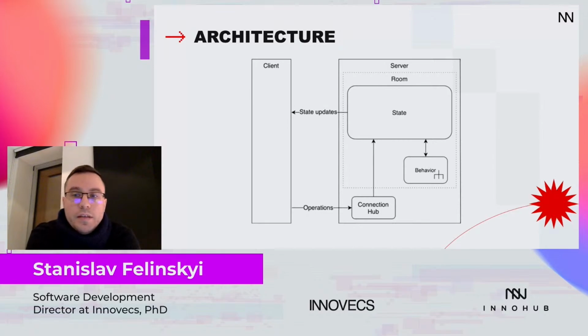The client is able to communicate with the server using a real-time connection, like a WebSocket or SignalR that was selected for the current case. Under the hood, SignalR is also working with WebSocket or long polling. It depends on some circumstances and is not the point of this discussion. So we are using SignalR as a real-time connection. Also, we are using behavior trees to create game logic on the client and on the server.